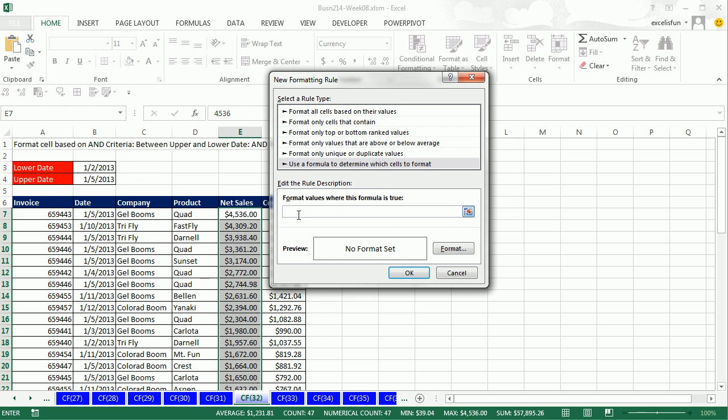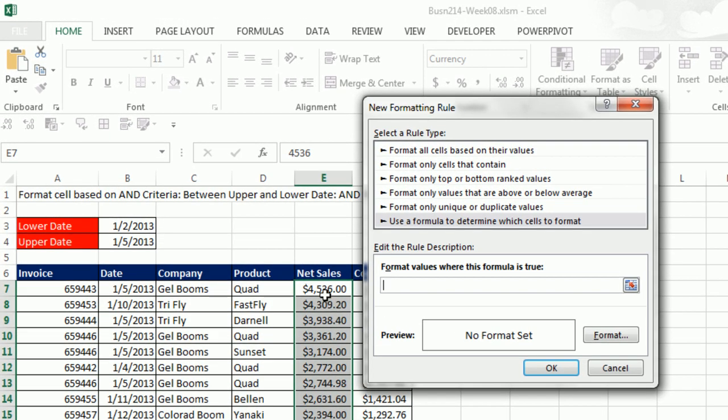Now let's build our formula right in the dialog box. Each one of these cells has to contain a formula with 2 logical tests, and they both have to come out true. Well, we're going to use the AND function here. Each one of the logical tests will have to look at the date and see if it's between these two. All right, you ready? Equals and open parentheses.